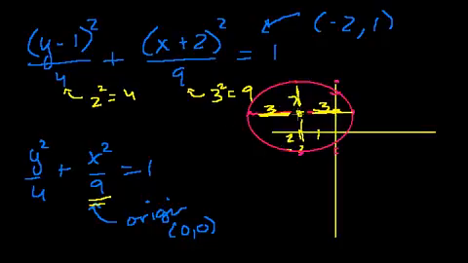And you can figure out what these points are. I won't do all of them right now, just for the sake of time. But this right here is the point minus 2, 1. If you add 3 in the x direction, this is the point 1, 1. If you take 3 away from the x direction, this would be minus 5, 1. And you could figure out the other points. That might be a good exercise for you. Anyway, that's a little bit on ellipses. And in future videos, we'll do really hairy problems where we have to simplify it into this form so that we know that it definitely is an ellipse.